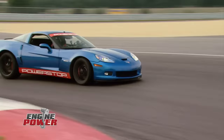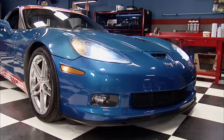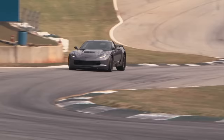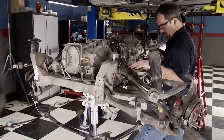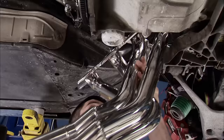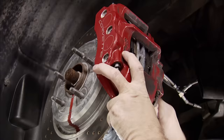Before we put this PowerStop Ultimate Z06 sweepstakes car through the paces, here's how it all started. PowerStop Brakes used this car to develop their one-click track kit for the Z06 platform, then we were asked to modify and prep it for a sweepstakes giveaway. Our premise was to build an older Z06 that could compete with the amazing new 2015 one for half the cost. We tore the driveline from the engine back out of the car to access and remove a transmission that had issues with first gear. A direct Tremec replacement went in, along with a new flywheel, clutch, and JBA long tube headers.